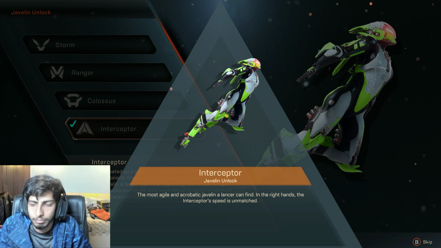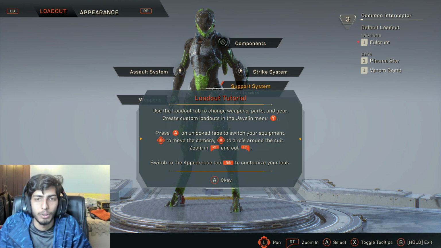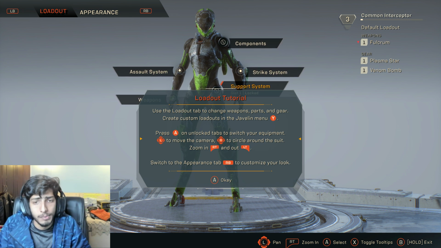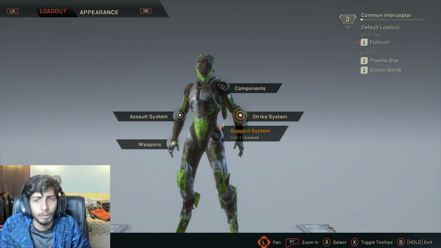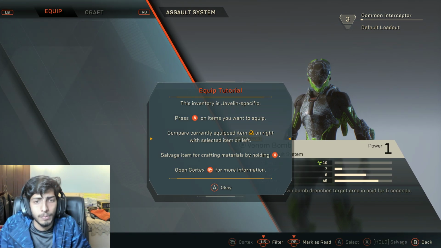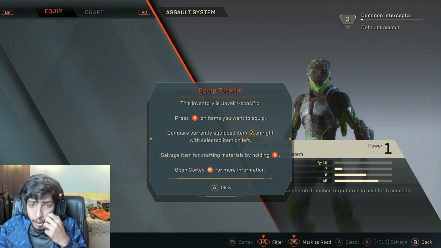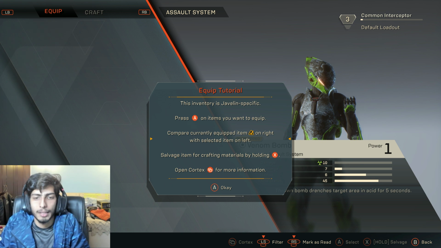Yes. Okay, loadout tutorial. Use the loadout tab to change weapons, parts and gears and create custom loadouts in the javelin menu. Press A on unlock tabs to switch your equipment, L to move the camera, R to move the circle around suit, zoom in and out. Okay. Wow. Assault system. Inventory is javelin specific. Press A on items you want to equip. Compare currently equipped item on right with selected item on left.